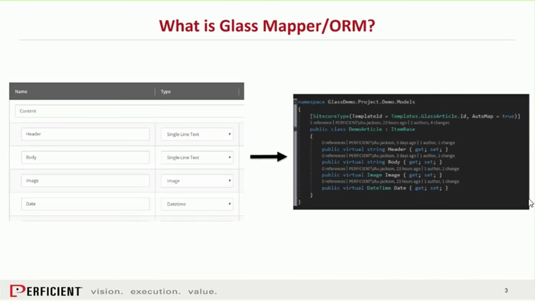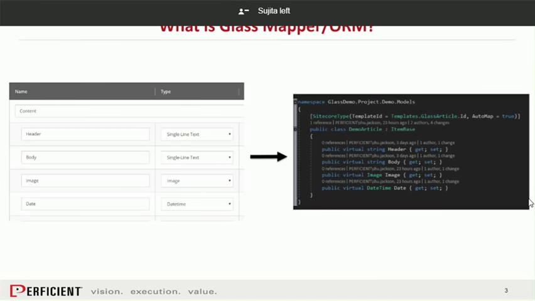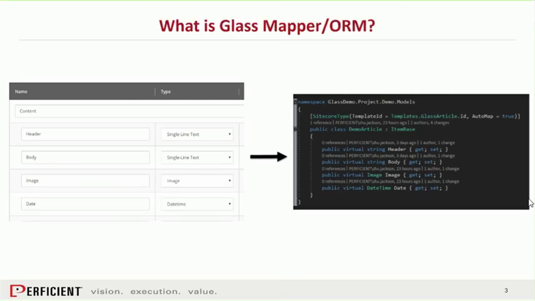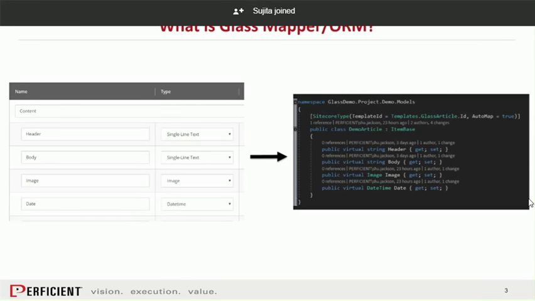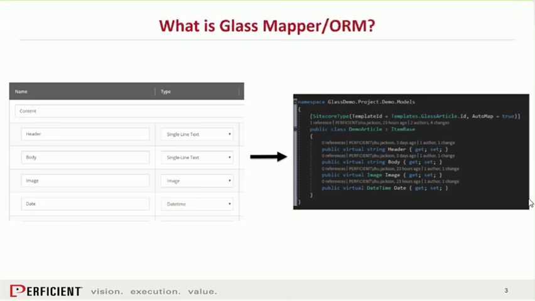As you can see on this slide, there's an example of a Sitecore template and then a C# model, and those are not the same thing. But with an ORM, in this case Glassmapper, you are able to map this code to each other. Glassmapper specifically allows you to map data from Sitecore, such as this type template, to a strongly typed C# model. For example, you see single line text field. We are able to map that to string in our C# model.